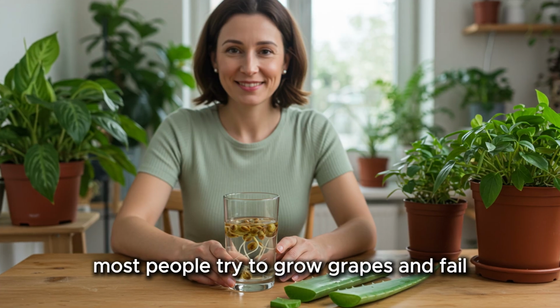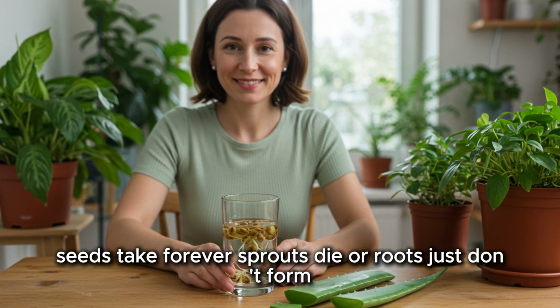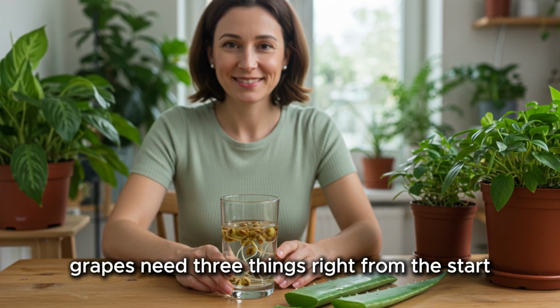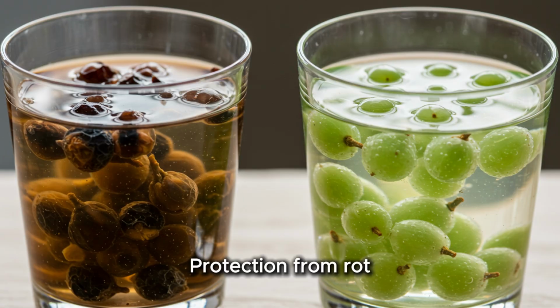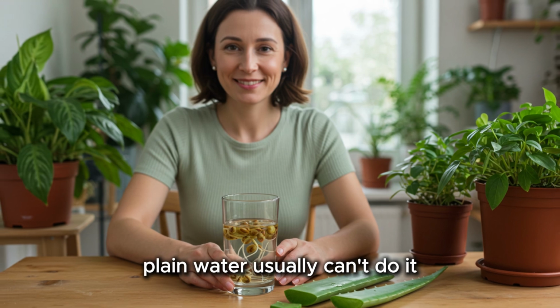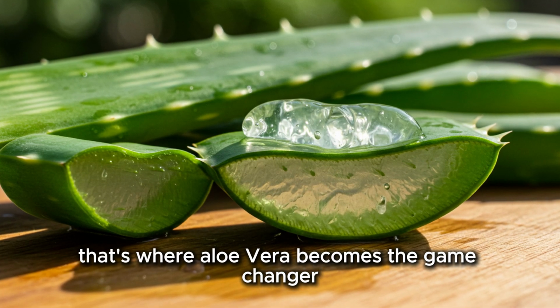Most people try to grow grapes and fail. Seeds take forever, sprouts die, or roots just don't form. The problem: grapes need 3 things right from the start: a soft rooting environment, protection from rot, and enough natural hormones to trigger growth. Plain water usually can't do it. That's where aloe vera becomes the game changer.